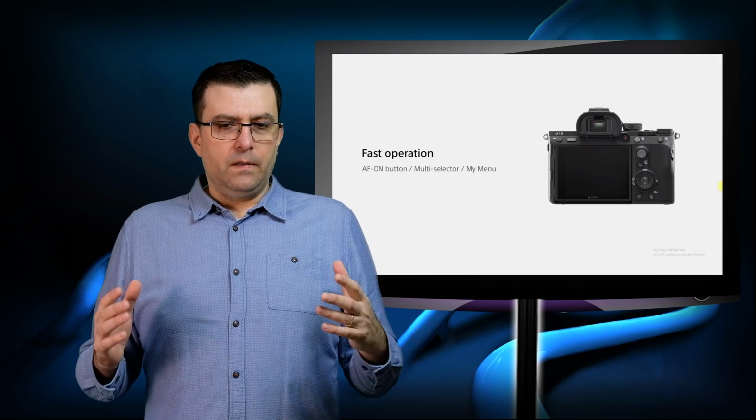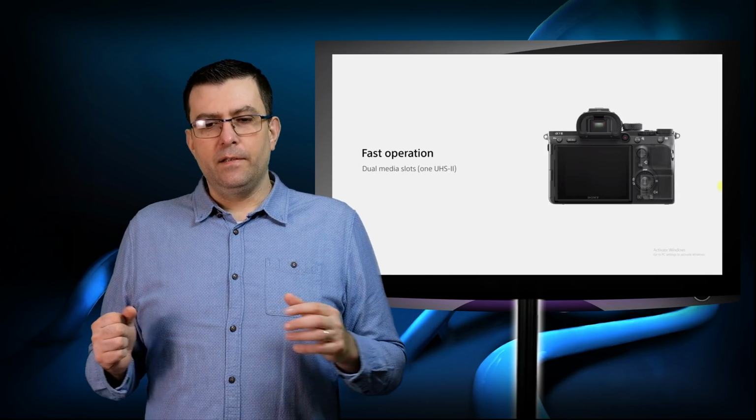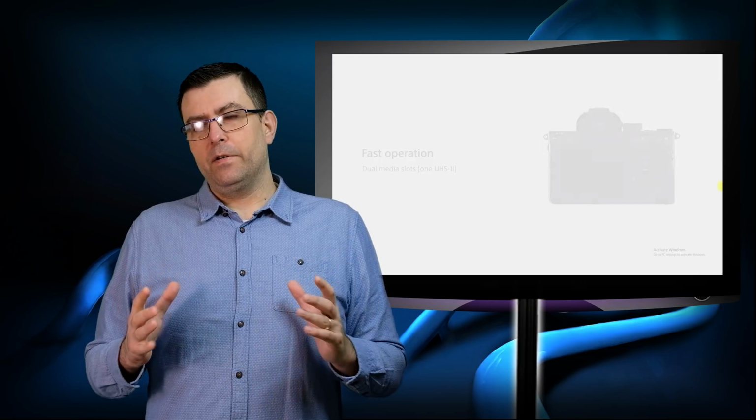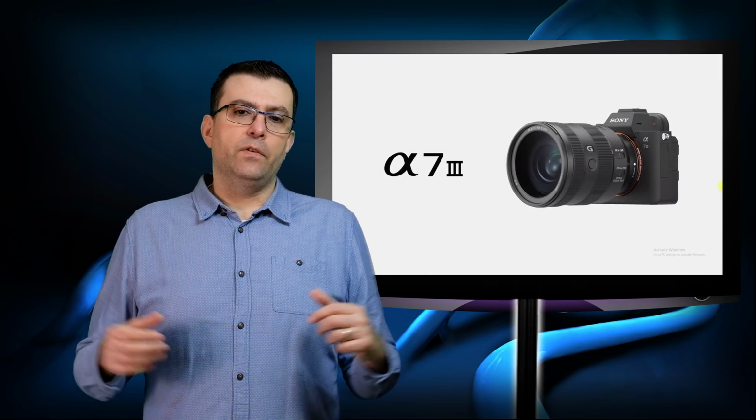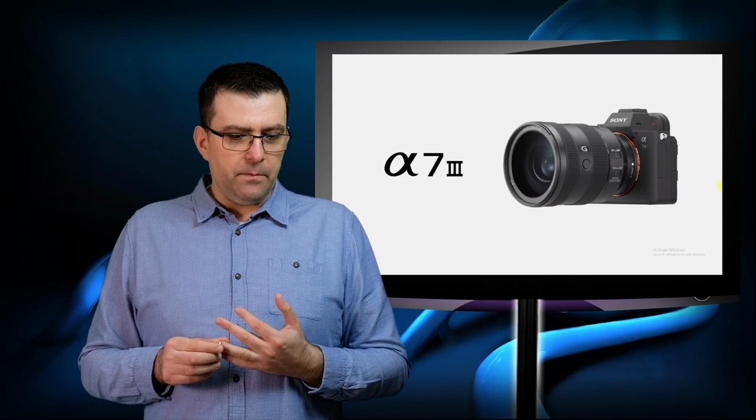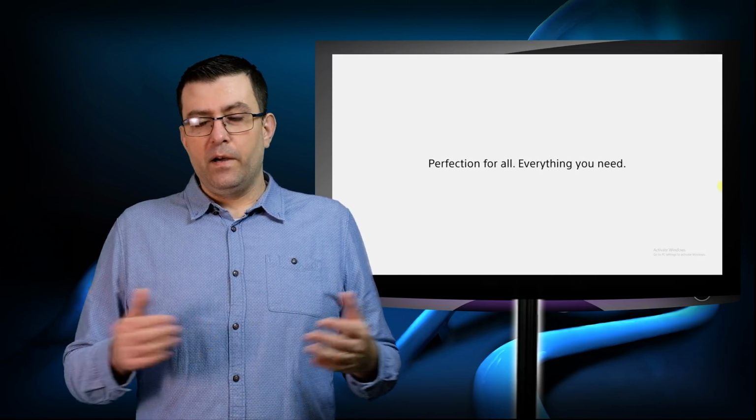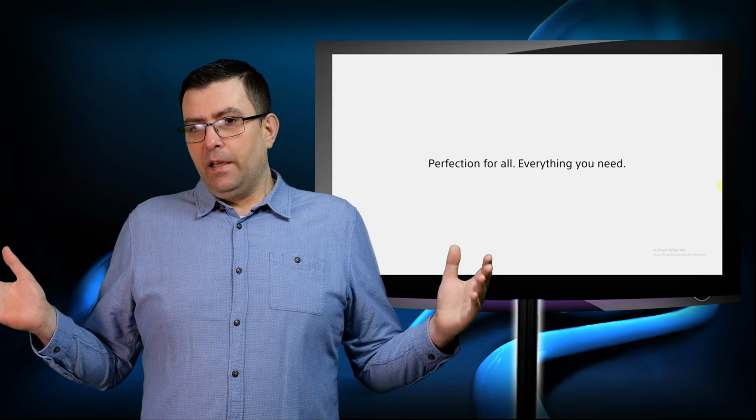Now, in my opinion, at Photokina 2018, the APS-C version will follow. The successor for the A6500 will follow. And I'm really, really interested in that camera, I tell you. Again, because if you buy a Sony A7 Mark III, it's really good to have a backup camera, like a crop camera, like the A6500.